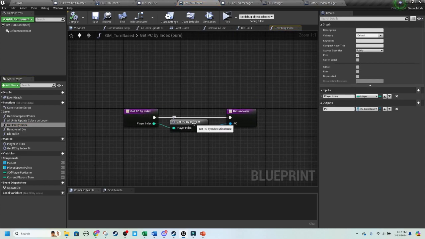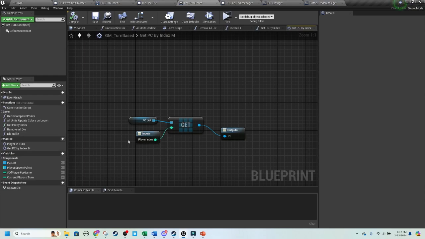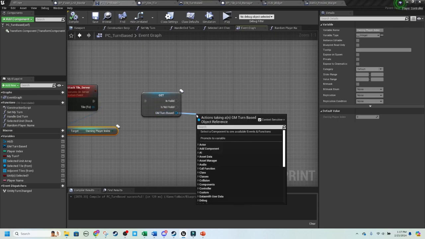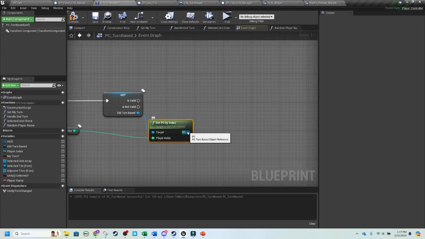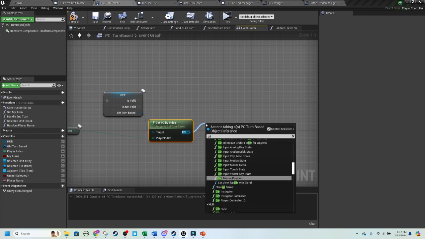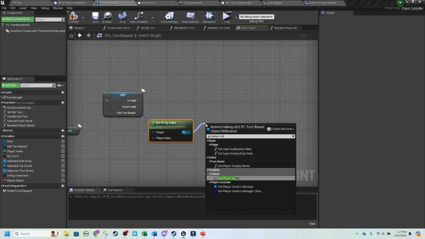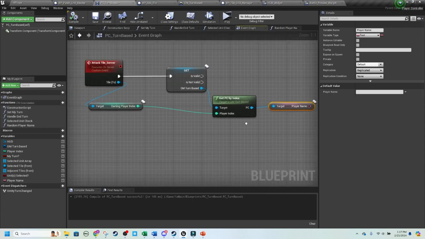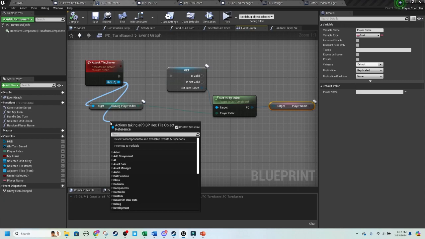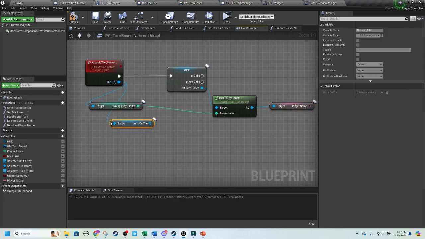So you should have something like this. And all we're doing is our input is our player index and then returning the player controller. So get PC by index. Okay, and then from here we can get player name. Perfect. And also from this tile, we can get units on tile.